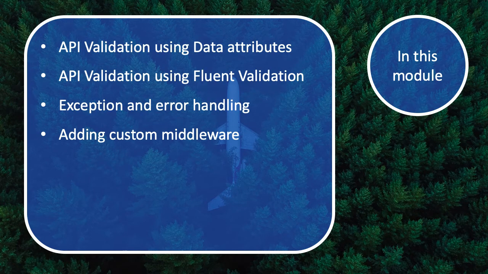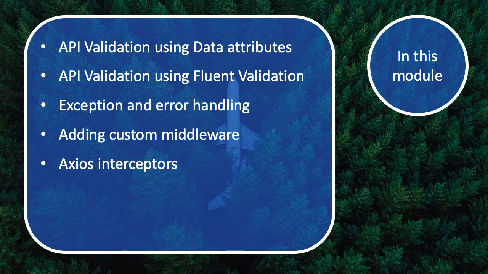Now, due to the nature of our application architecture and the fact that we want to use extremely thin API controllers, that means our API controllers are going to be dumb. They're not going to be responsible for throwing exceptions or handling validation or anything like that. They're still just going to be the simple dumb API controllers that we have now. And that means our error handling and exception handling logic is going to need to move into our application project. It's our business logic that's going to define whether a request has an error or not.